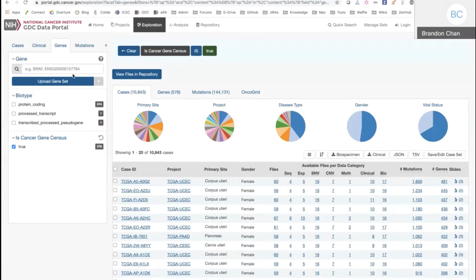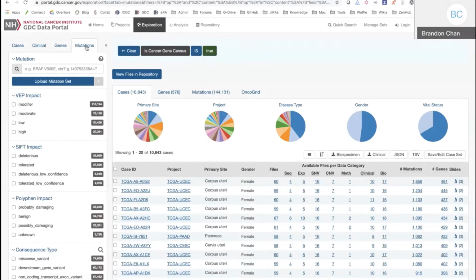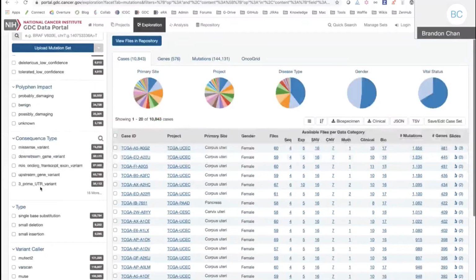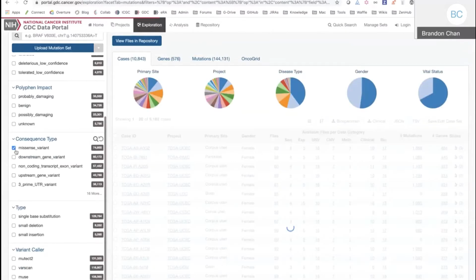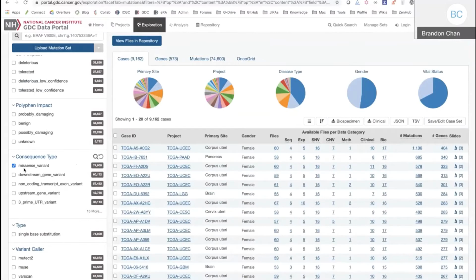Bronchus and lung cancers, TP53 is a gene that has some significance, so I may want to narrow down my results to that specific gene. Similarly, for the Mutations tab, I can narrow down to a specific mutation or maybe a certain type of mutation. So for example, maybe I am interested in TP53 mutations where there's a missense consequence. So I can use those filters to narrow it down.